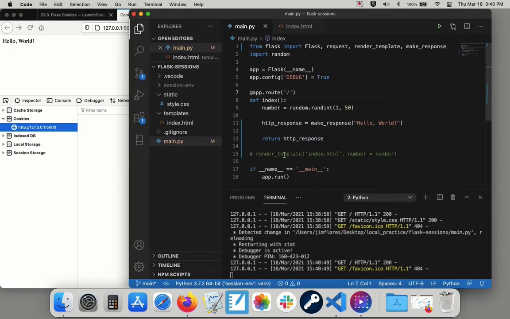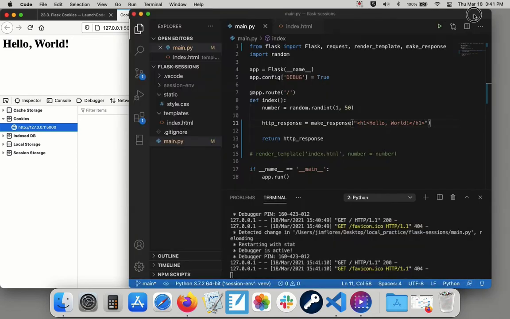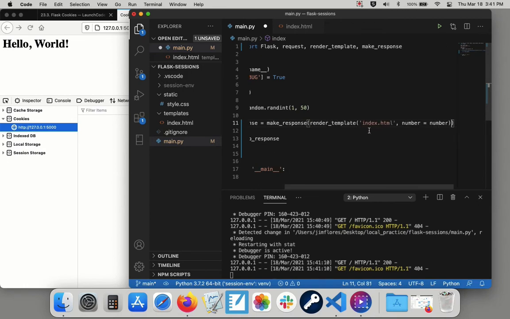It behaves a lot like render_template. And actually, if I want my hello world text to be a little bit bigger, I could always add in some h1 tags into this string. Hit save. Reload my page again, and there's my heading, hello world. And again, I said this behaves a lot like the render_template. In fact, I can even take my render_template function, and instead of sending in a hard-coded string with some HTML tags in it, I can actually replace that entire string, that argument, with my render_template function.